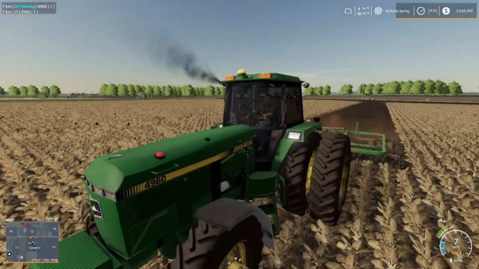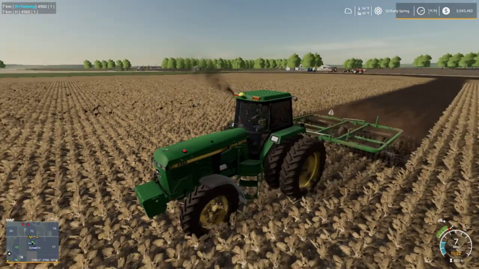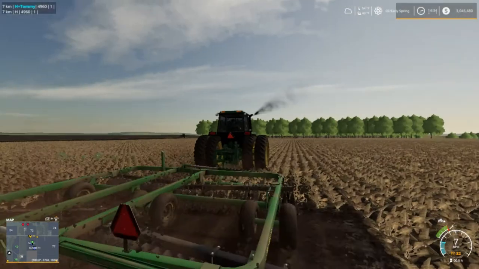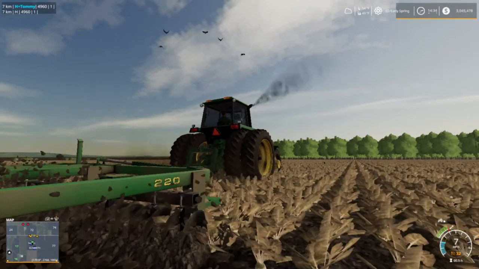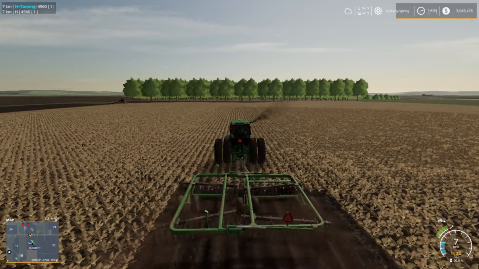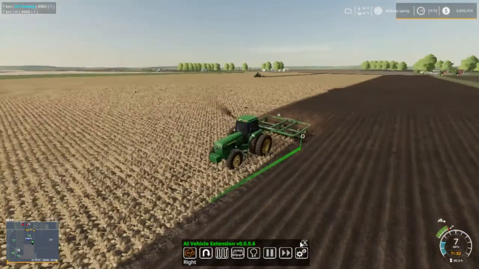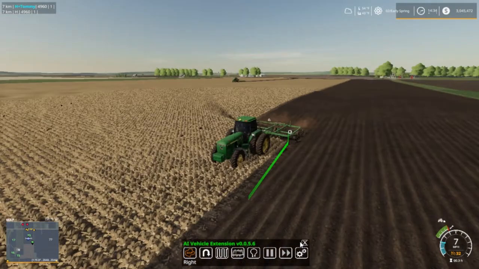Well, this is the 4960 with the, should be a 2210, I believe. That's right there. 220, I'm sorry. 220 disc. And this guy here is about to turn around, and we're about ready to make our pass with some fertilizer.